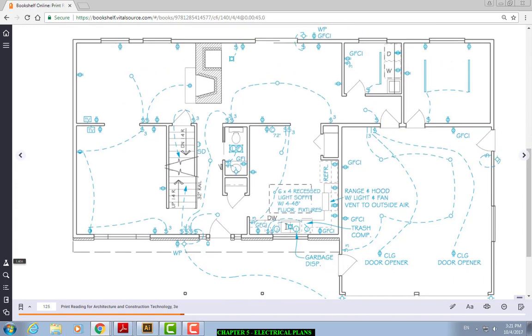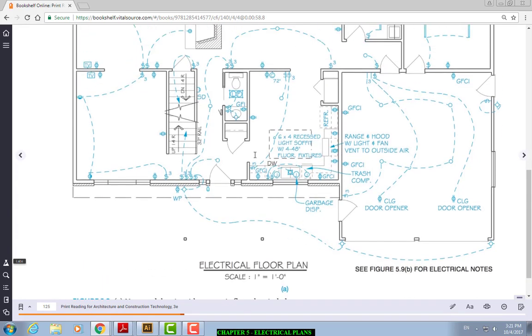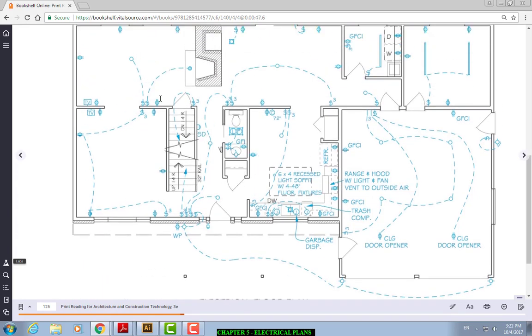So again, as a designer, you have to design the electrical plan. Okay, well first you have to know what it means so you can read it. But when you're designing, you have to tell the contractor. You're the designer. You're telling the contractor, I want you to put these lights in this position, and I want them to turn on from this switch. I want outlets here, here, here, this type of outlets. I want in the kitchen the GFI here. I want a switch for the garbage disposal, a separate switch. I want a separate switch for a light that I want to be under the base cabinet, which is something I have in my house.